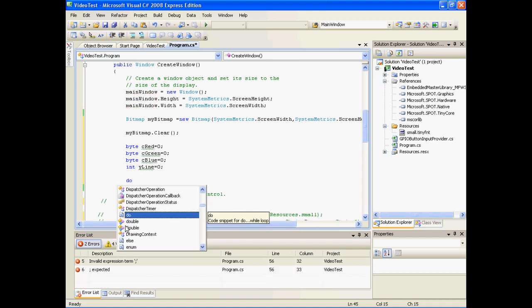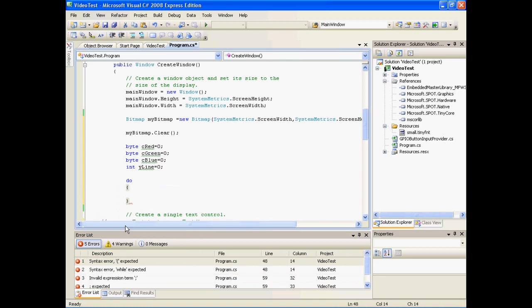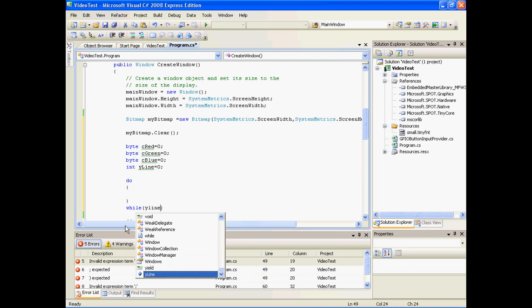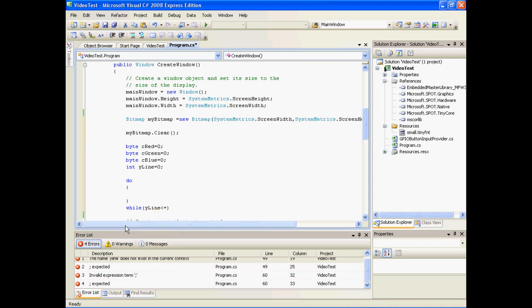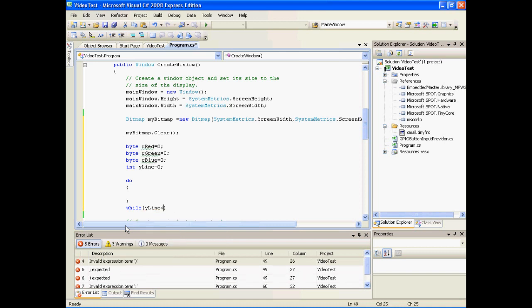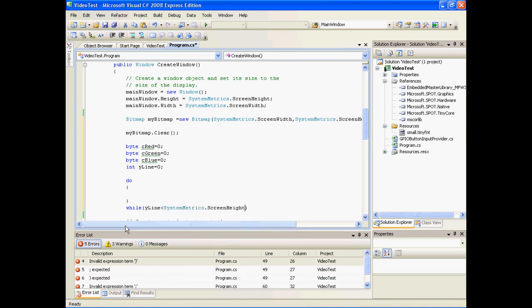And I'm going to create a loop, and this loop will loop as long as y line is less than system metrics screen height.